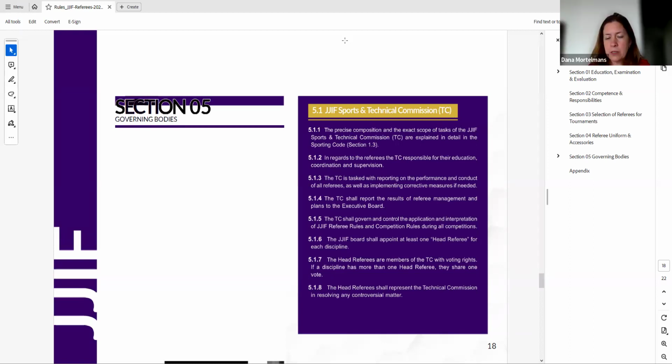Any other questions? Yes, another question. Then it is important that when we have official suits and shirts and trousers and socks, is it important that all the referees wear this at the competitions, or must they only wear black socks and trousers from their own collection? If there is a uniform, if there are things provided, then you should wear them.